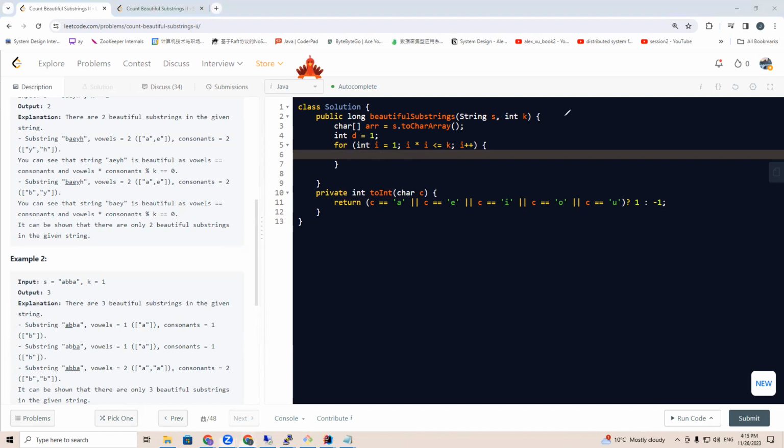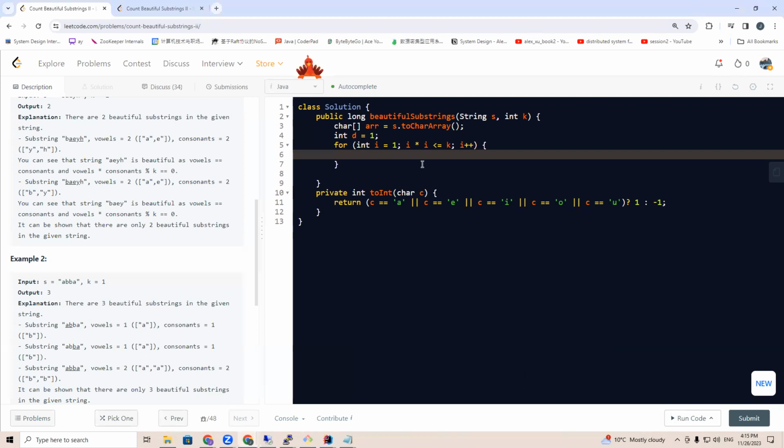What is d? We know k can be written as a square multiplied by b, so we need to have 2b. That is, the count of vowels should be divisible by ab, so d will be 2 times this value.